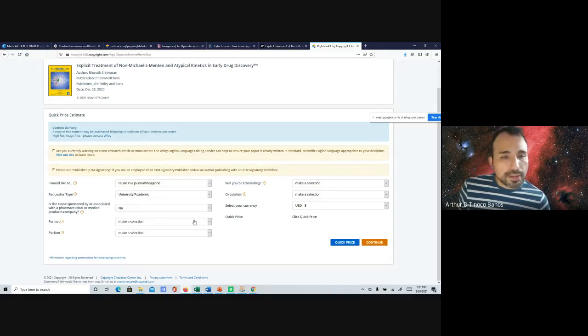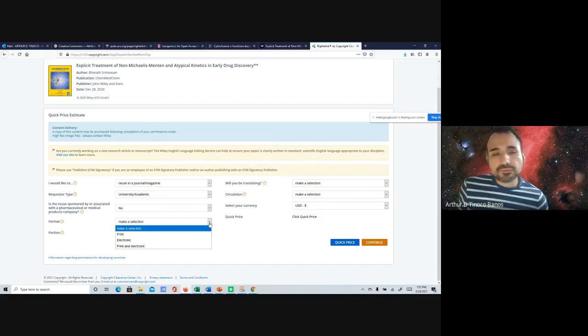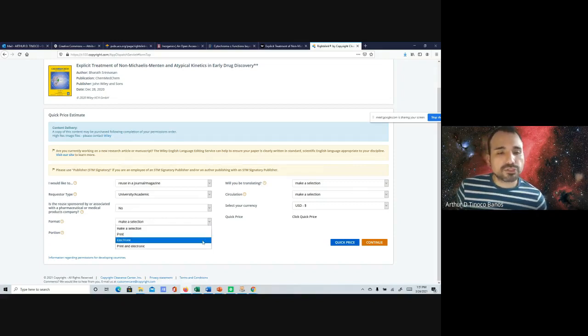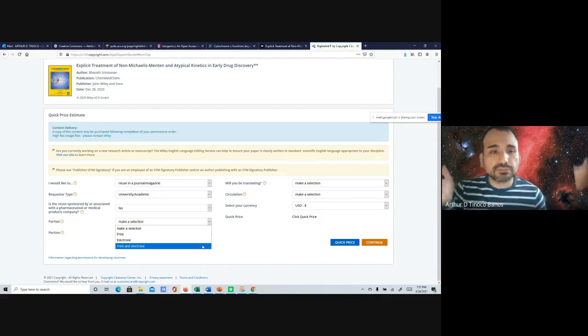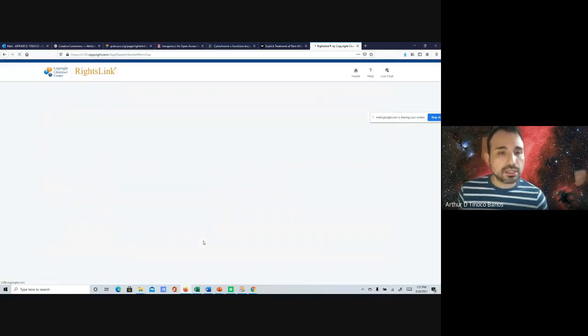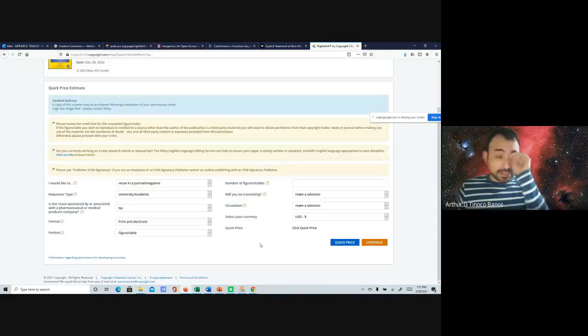And then format. I selected print and electronic. Yeah, I think that's reasonable. Even if this publication will be electronic, click on both, and then if it gives you a price, try to redo it and click on electronic to see if there's any difference. This is going to be an electronic publication. Click on both, and then it says portion: full article, text extract, figure, table, abstract. In this case, the figure or table. Right, and then here it says the number of figures and tables.